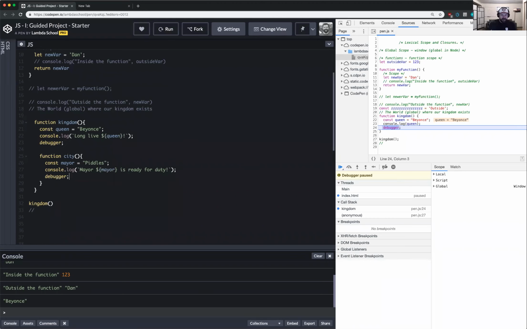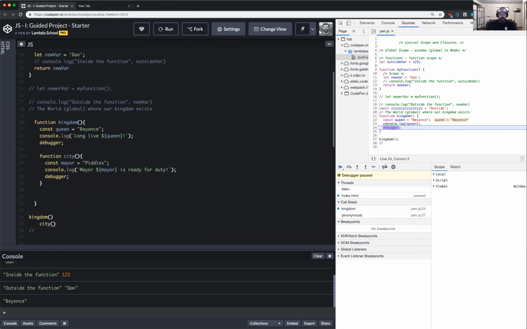So our debugger down, and then we also have to call this. Ooh, here's a good question. Can I call this right here? All right, I think that we're all on the same page.